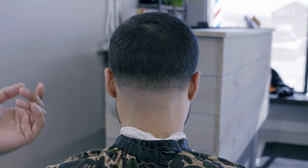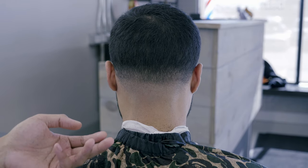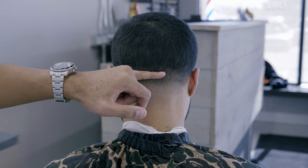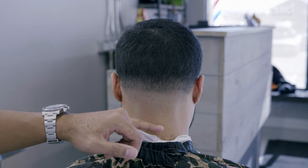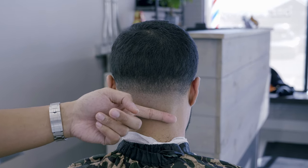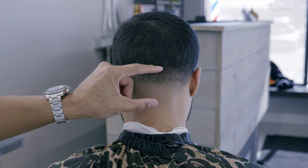So whenever I do a taper fade, I prefer to go a little bit higher. That's just my style. But typically for tapers, as long as you're not taking it above the occipital bone, I think you're good. For most tapers though, you want to start maybe about an inch where the nape starts here. It's about an inch, and maybe another inch for your number one, and maybe another inch for your number two to kind of stay underneath that.